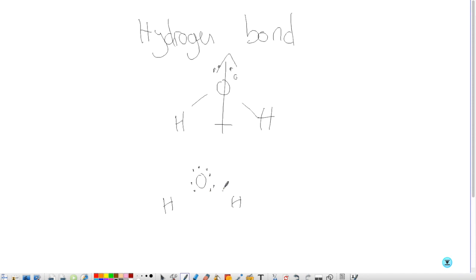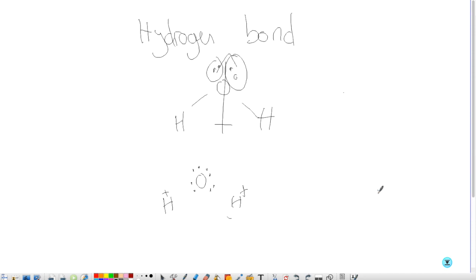okay, and here are the electrons being shared, you can see that there's a lot of negative charge around the oxygen, and these hydrogen atoms are basically just protons, right? They've lost their electron, which means that they're just protons. So there's a lot of dense positive charge here and a lot of negative charge here. Not only is there a dipole here, but you can see that you have two lone pairs in their own orbitals, okay? And those lone pairs are just dying to get close to another hydrogen.